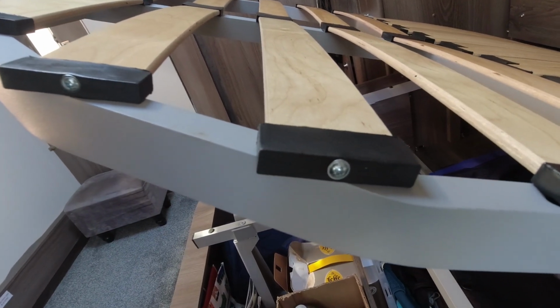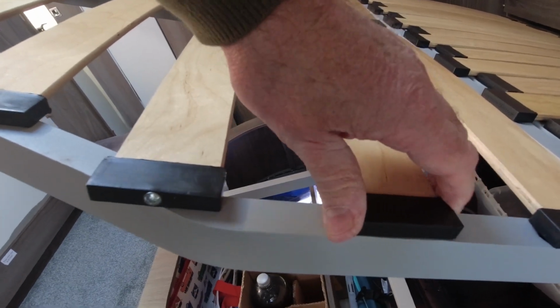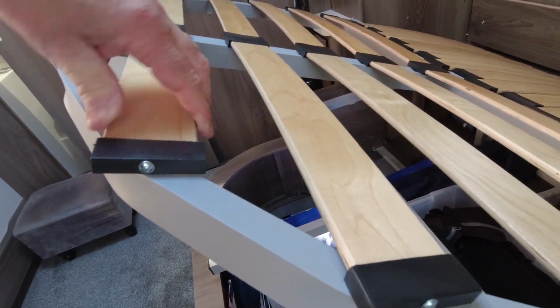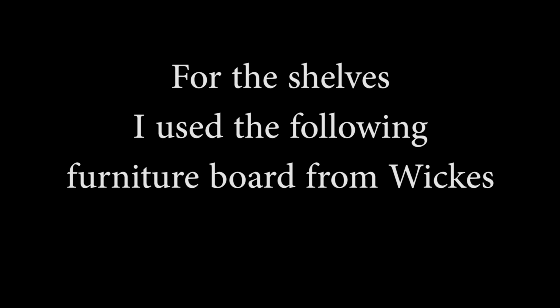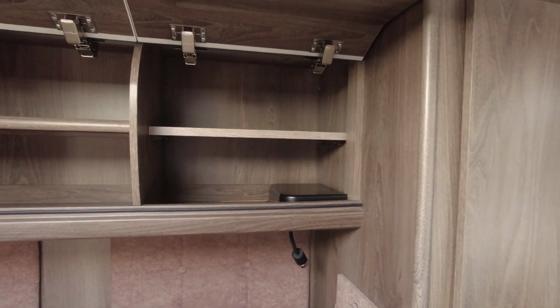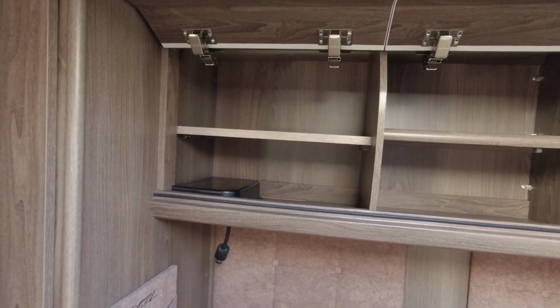There we go. 1, 2, 3. The last 3. Like I said, I'm not doing these ones. They don't twist enough. There's not enough movement in them. They aren't going anywhere. Just got the other 3 to do on the other side. And there we are, 2 extra shells. The one in the middle was supplied already, so I fitted one either side.